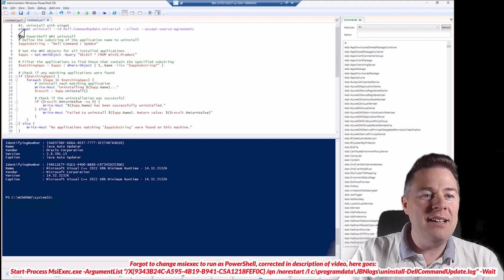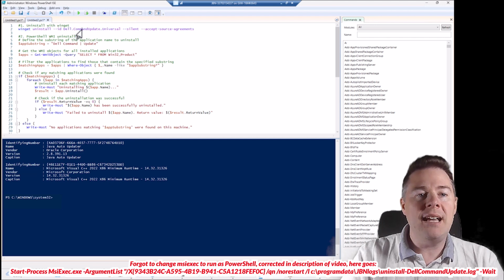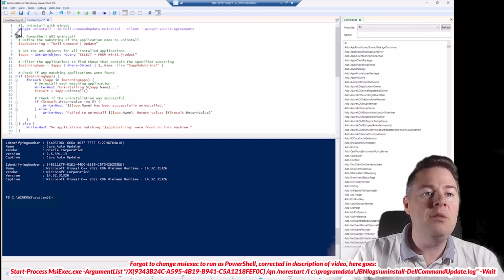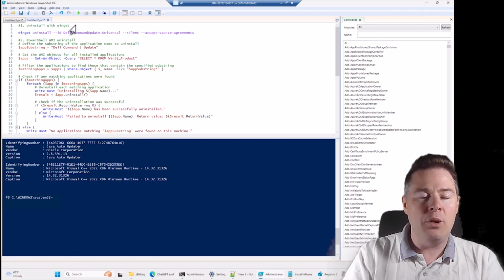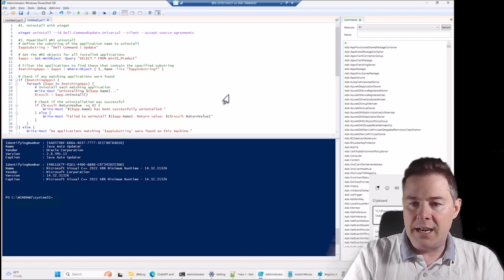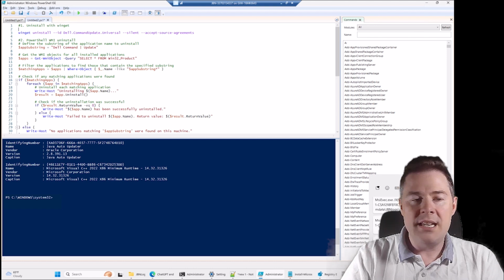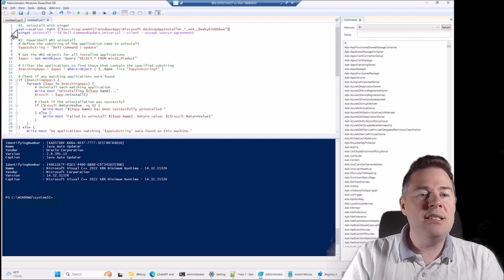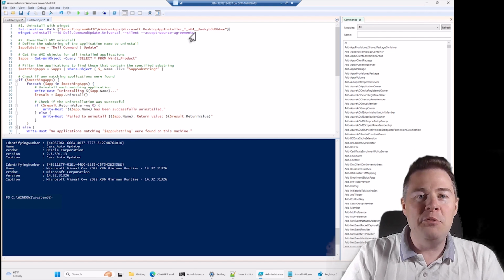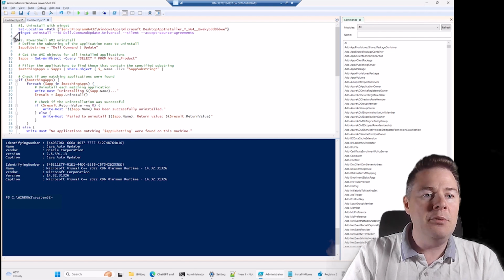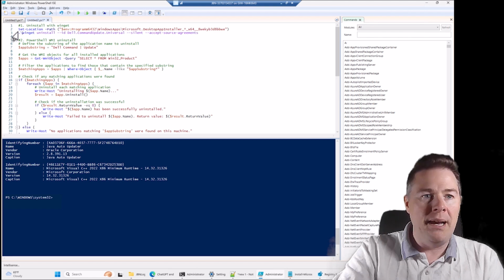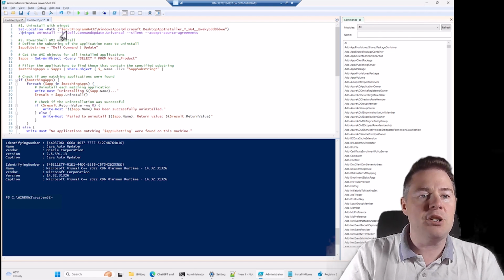The problem here is that when I run it now manually, it works. But if I would run it as Intune a system, it won't find WinGet. So I need to add one extra line. I have it somewhere. Set location. Yes, this line. So this line is going to set the cursor or the folder to where WinGet is. And then we just need to put // and then it's going to find WinGet.